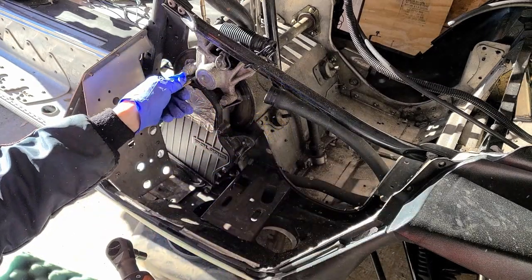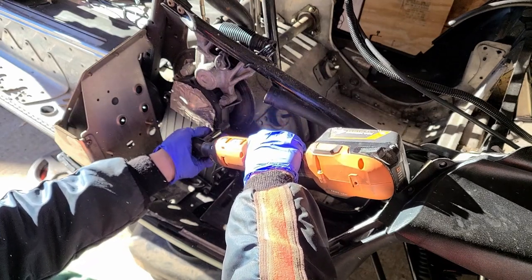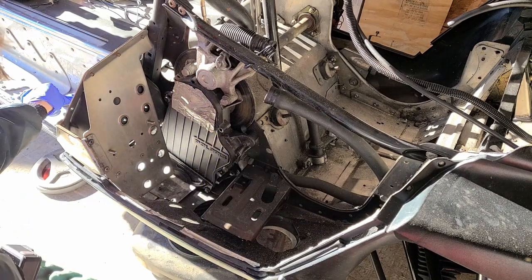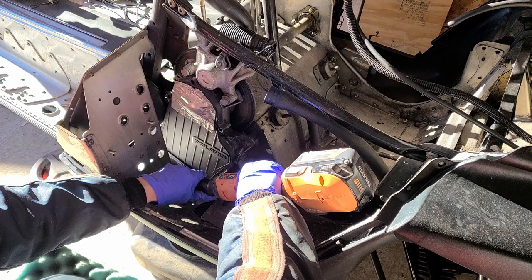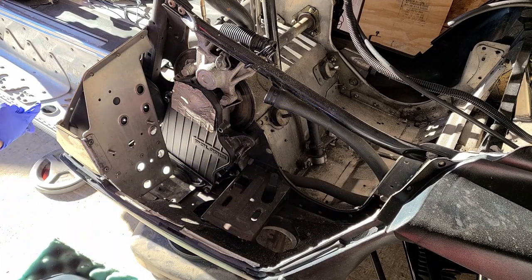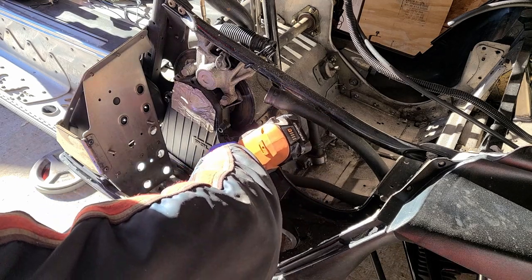One thing I've learned is usually these bolts do not need to be very tight, and I'm feeling that taking this off. These bolts are probably put on at a shop and they are nice and loose, and I think that's what they are supposed to be.